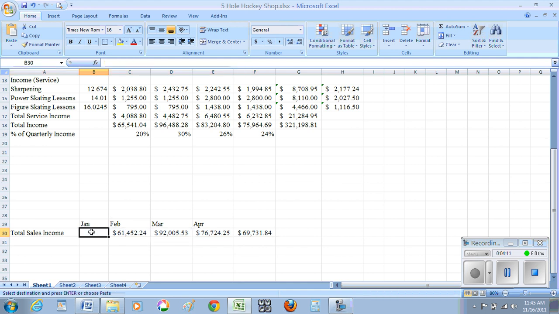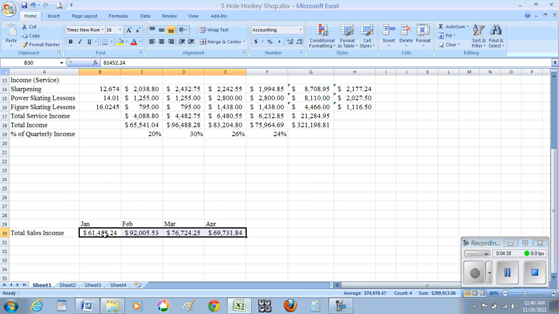Now it looks like there's an empty space here. Rather than trying to delete the empty space, I'm just going to move these 4 numbers to the left one. I'm going to highlight them and go anywhere along the black border, except don't use the bottom right corner. That's the copy or fill handle. I'm going to go anywhere along the black border and just drag it to the left a little bit, so I see a gray line appear underneath January, and I let go. Now the January column's not wide enough, so let me double click up here. There we go. Now January, February, March, April all line up with the total sales income.